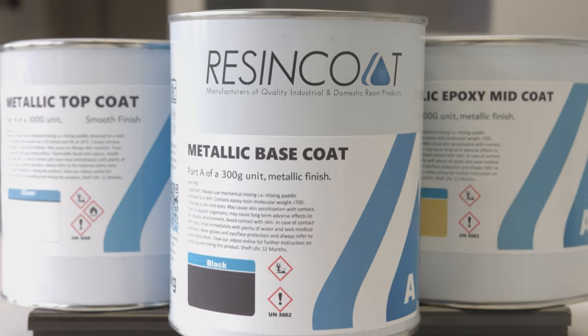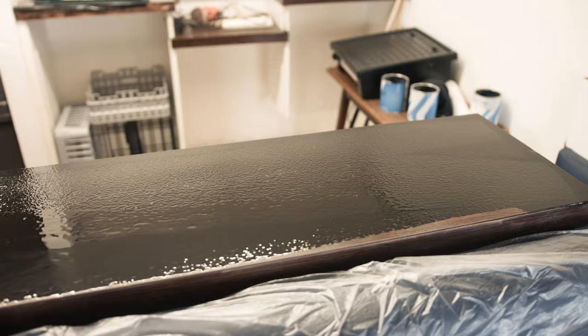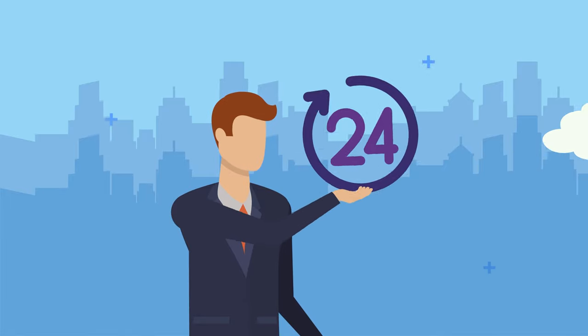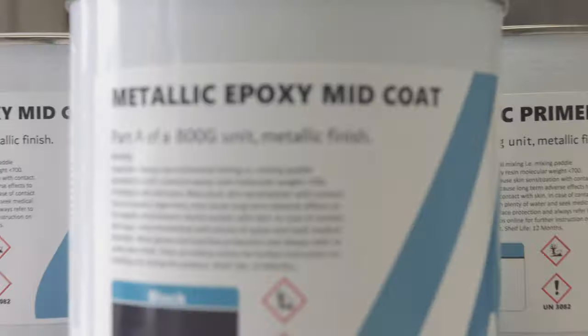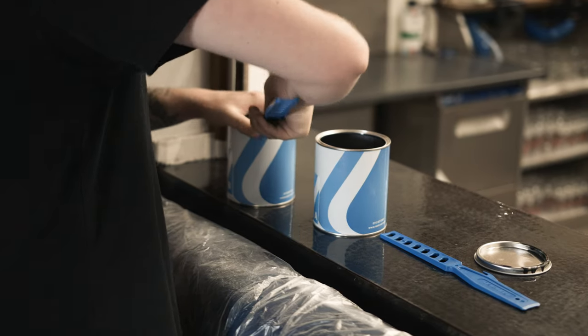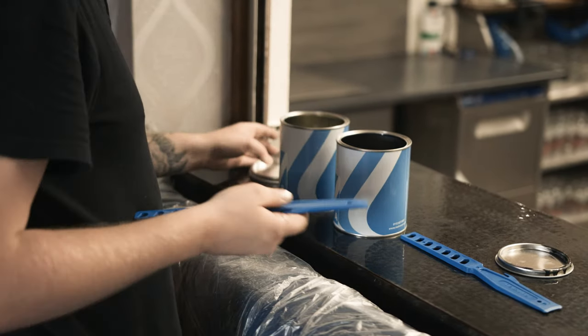Once suitably prepped, use a roller to apply the metallic base coat across your entire surface, leave for 24 hours to cure. The following day you can begin applying your metallic mid-coats. A single kit comes with multiple mid-coat colours that are laid in sequence to create your metallic design.